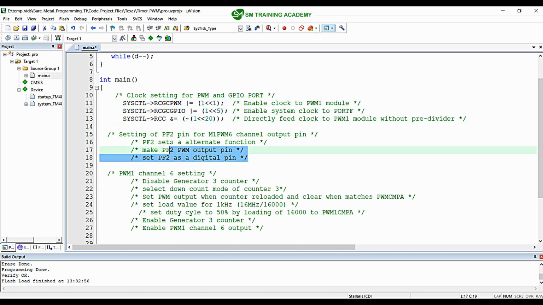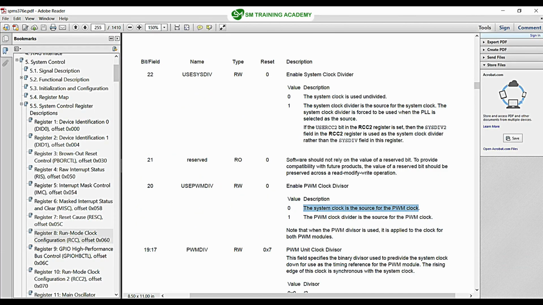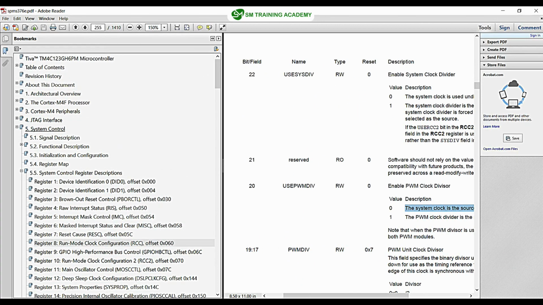Let's move on to the next configuration, that is, setting the PF2 pin for PWM module 1 channel 6 for outputting the required alternate function, such as PWM. As the first step, we want to select the alternate function hardware for this PF2 pin. That can be done using the GPIO chapter in the datasheet.